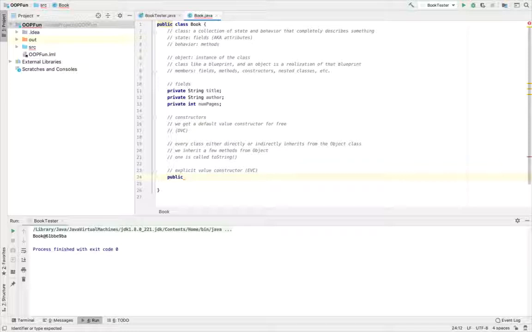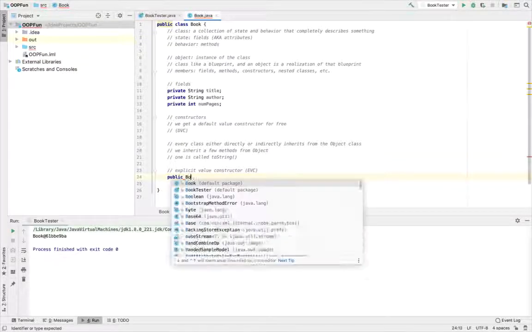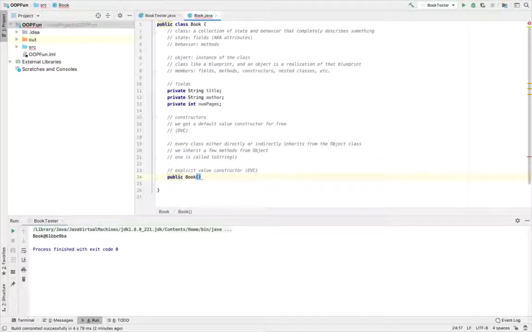Like, for example, so BookTester can make Book objects using our EVC. So now I'm going to have 3 parameters, one to store an incoming value for each of my 3 fields. I'm going to name all of these parameters with the word param in front, and I will explain very soon why I'm doing this.